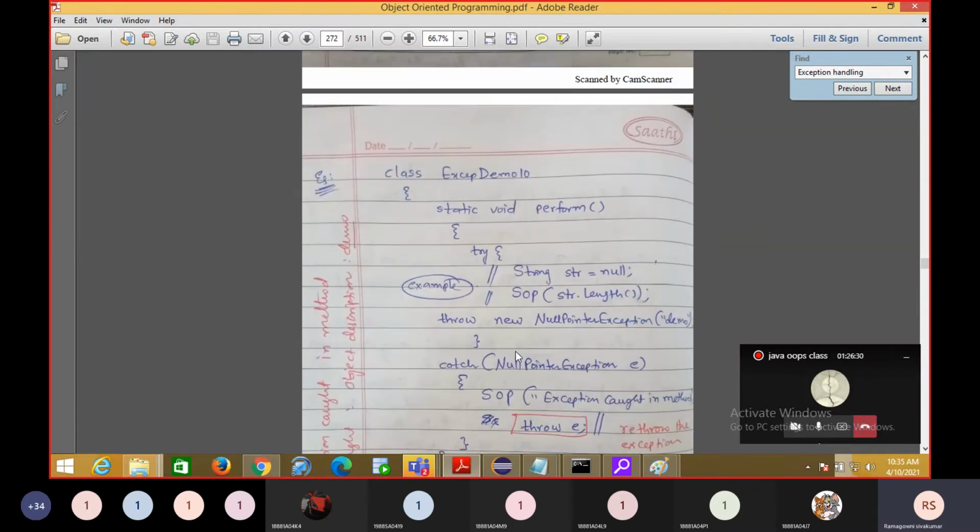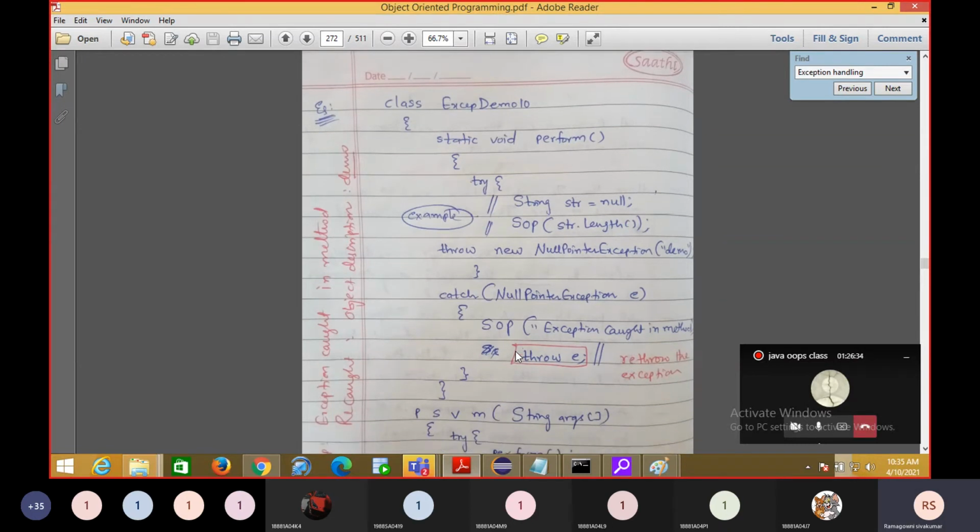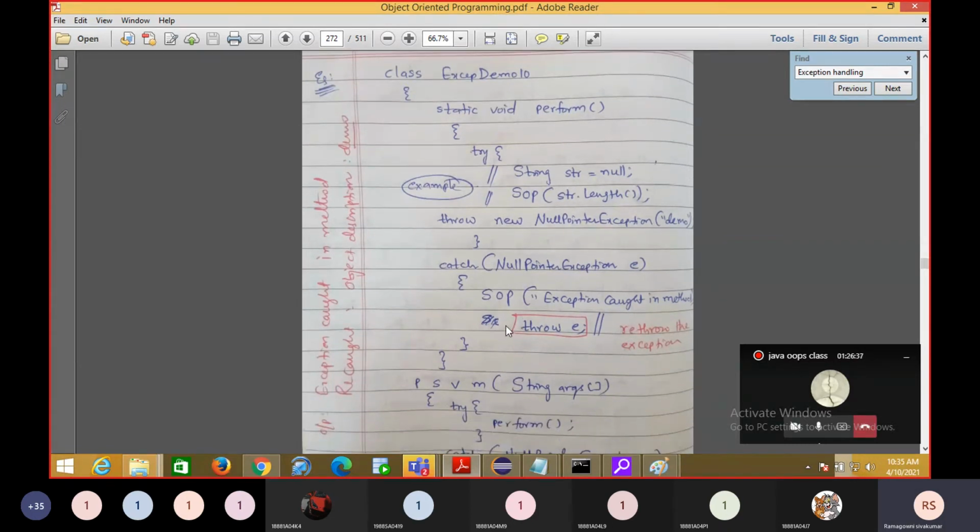See how I can use throw. Example: we have one class, ExceptDemo10. We have created one static method here. Within the static method I'm handling a null pointer exception, so I need to throw that exception. There I can use throw. This is the syntax you need to remember.